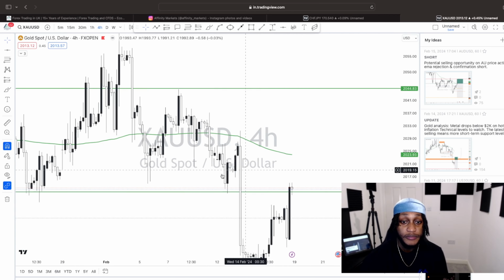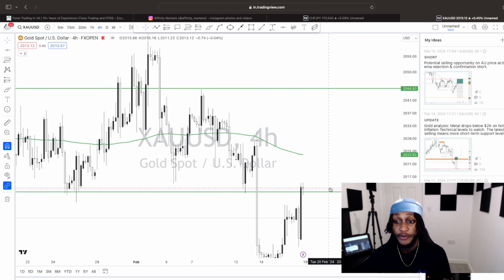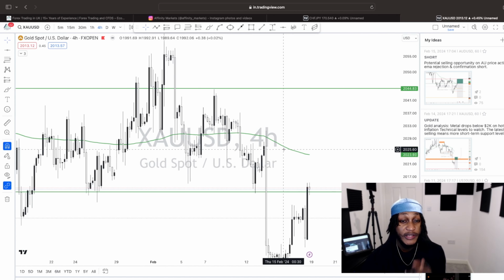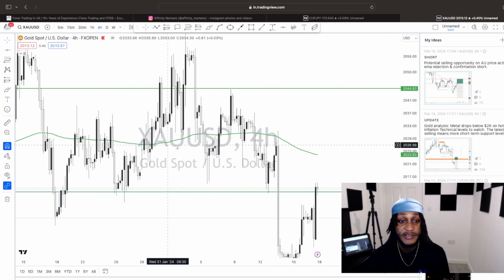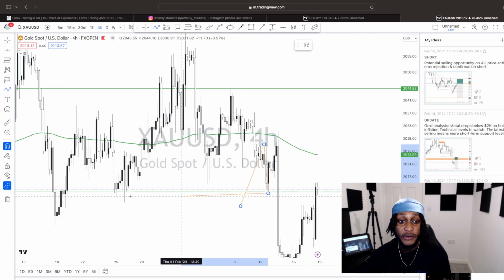So you see clearly where we have price within this range around 2012 and 2044, right? What I saw was coming is that my EMA, you can see price is just trading back into my EMA and rejecting. What I saw is all these massive wicks. So you see these wicks that we saw rejecting, and we came back down to test our support.